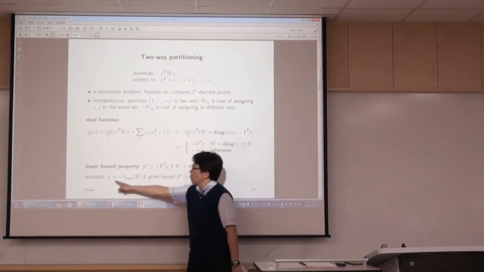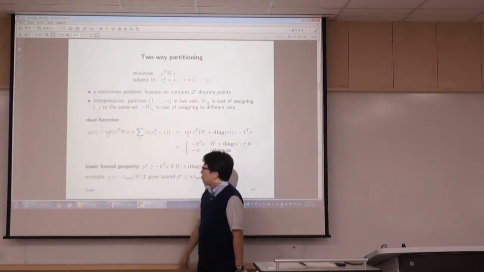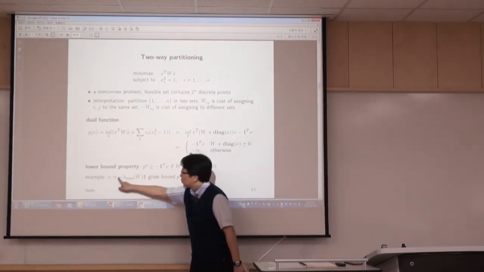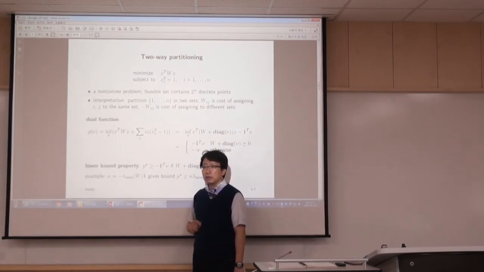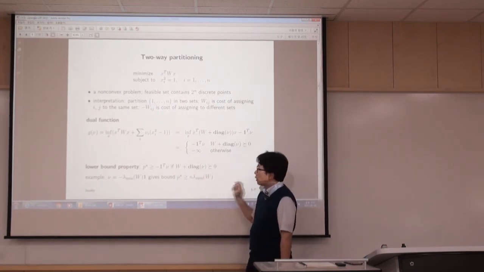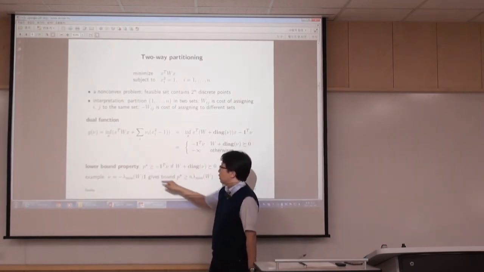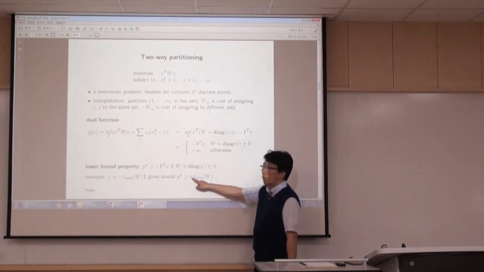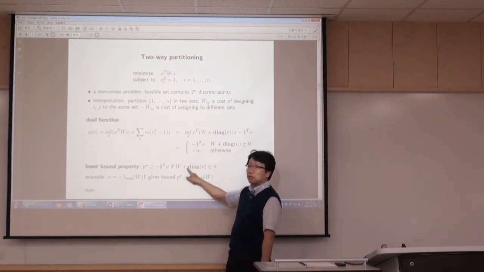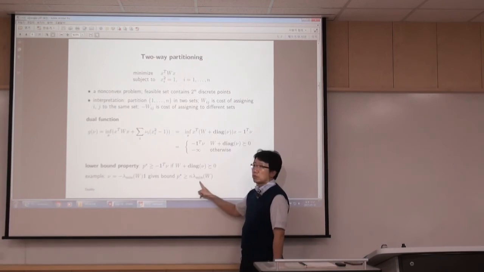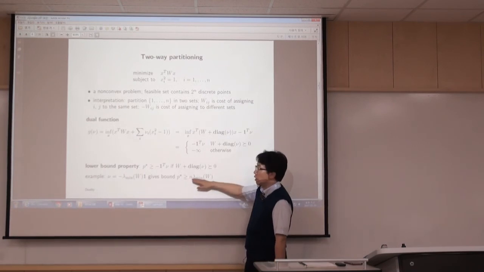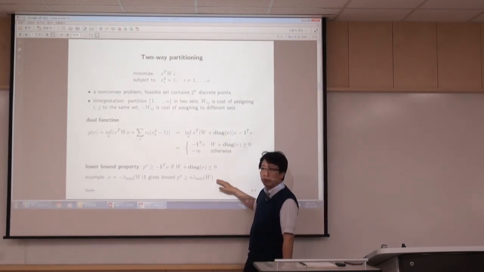We just choose, for example, the lambda vector as what? The minimum eigenvalue of W times 1, and you take the negative value. Then you can easily show that this holds. In that case, you plug in here and you have n times the minimum eigenvalue of W as one lower bound. I'm not saying that this is the best lower bound given our dual problem. I'm saying that this is one straightforward lower bound. Got it?